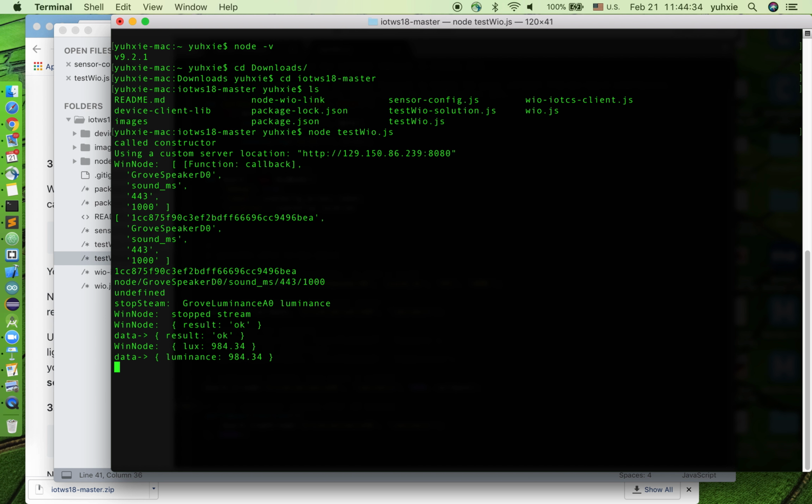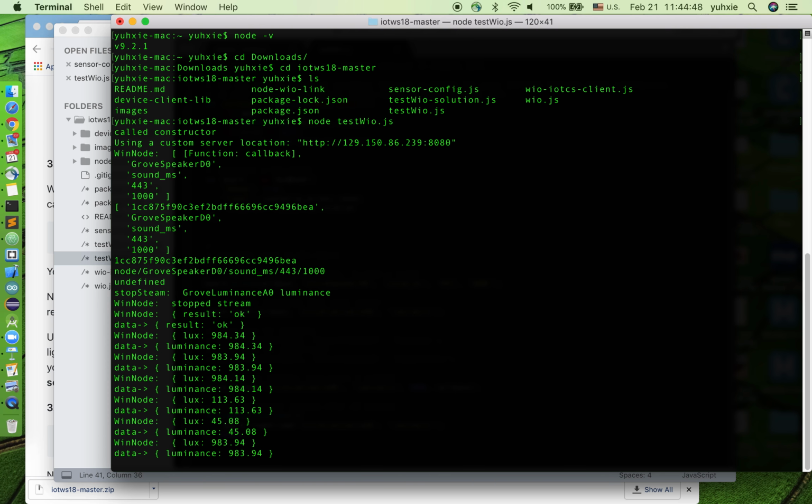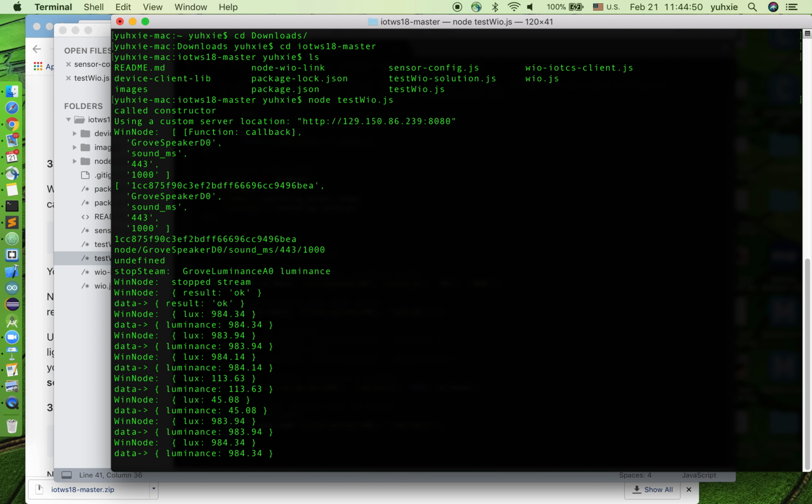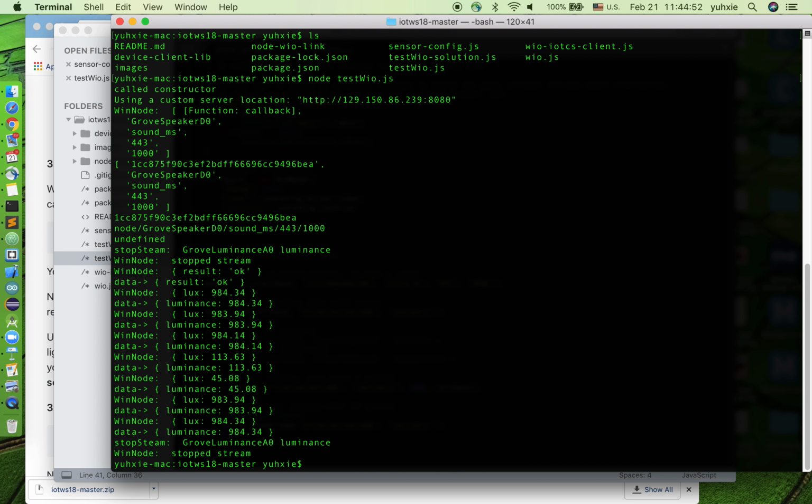You hear a sound, and then you keep reading the light sensor every 3 seconds. If I put my hand to block the light, the reading drops to a much smaller number. It runs a stream for 20 seconds. Okay, it's finished. So that's what this code does.